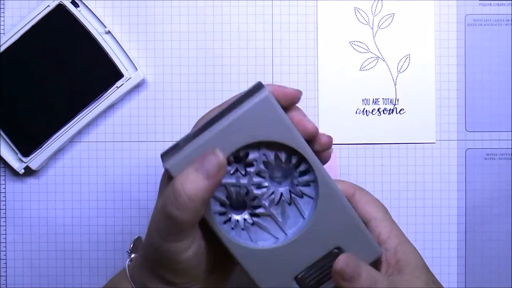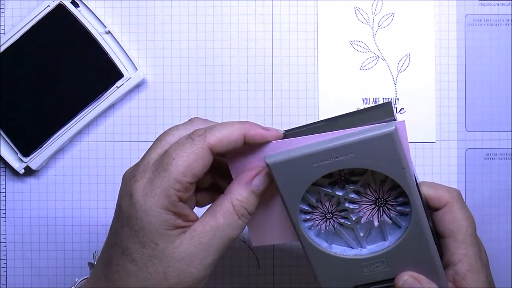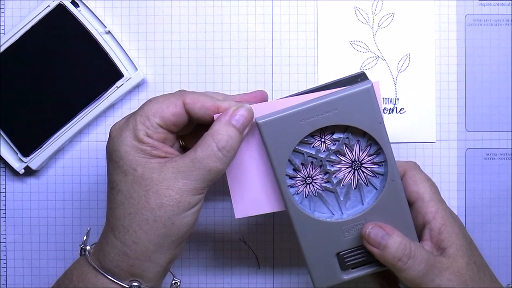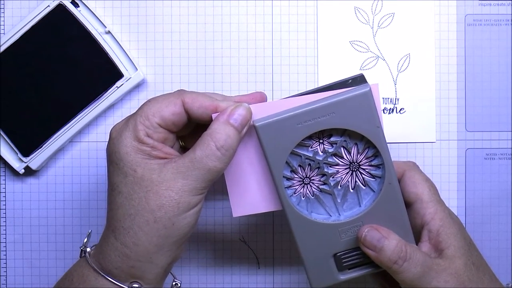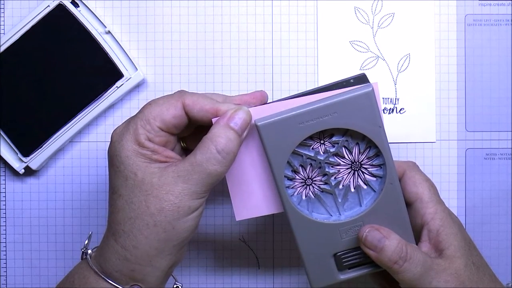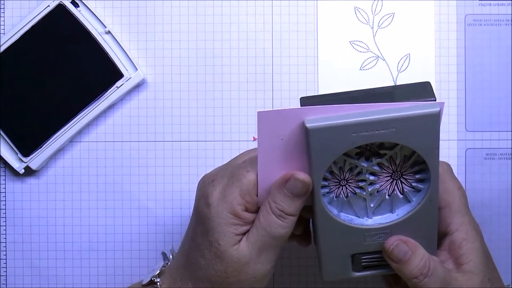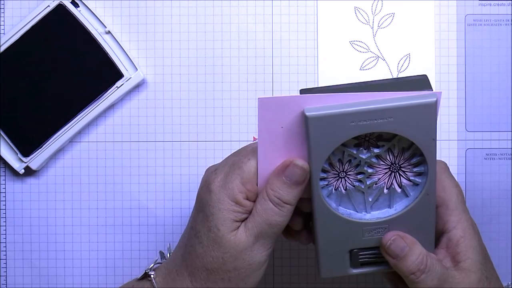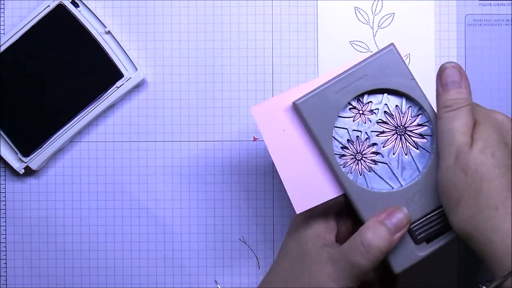So all your stamps have this little lock on it now which is cool so you can stack them up on the shelf if you want to. So we're just going to line our stamps up. Once you've got one lined up, the other should be lined up pretty much perfectly as well. Okay, so then just punch.